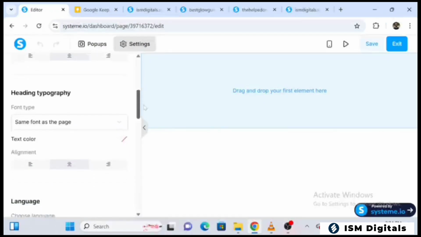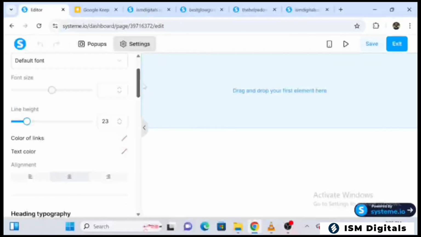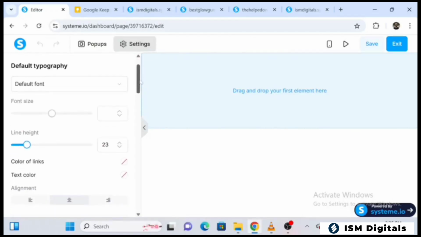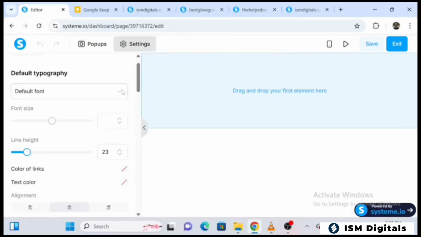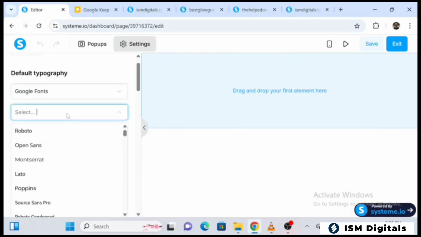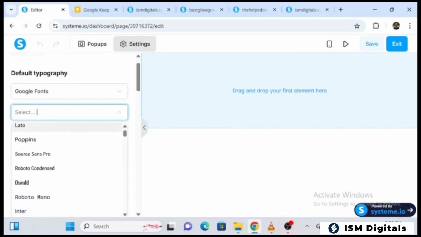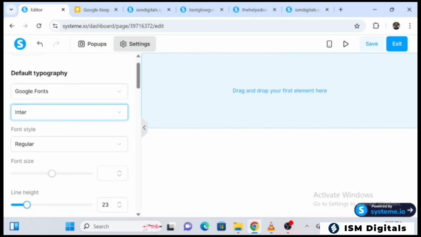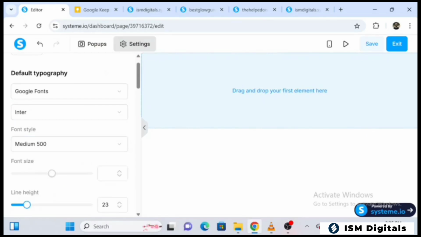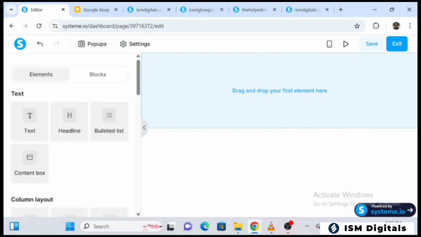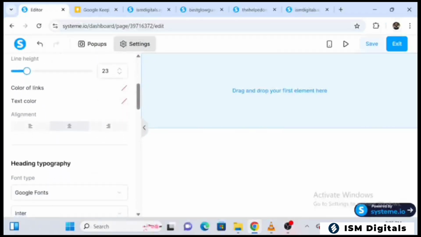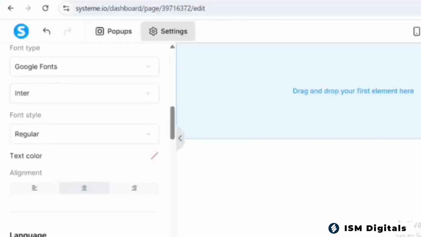and yes, you can customize the defaults of your website from here. You want to change the typography. Let me just change it to Inter, right? You can see the alignment of the website.